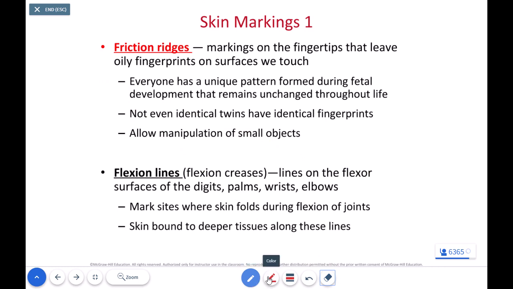So when we look at those flexion lines, we make surgical incisions parallel to the flexion lines. And if it's parallel to the flexion line, we have a quicker rate of healing. Surgical incisions that are perpendicular to flexion lines are prone to slow rates of healing. They tend to rip open more frequently.